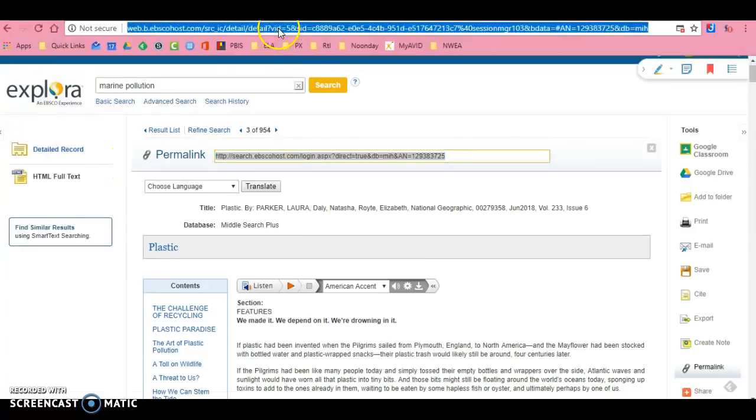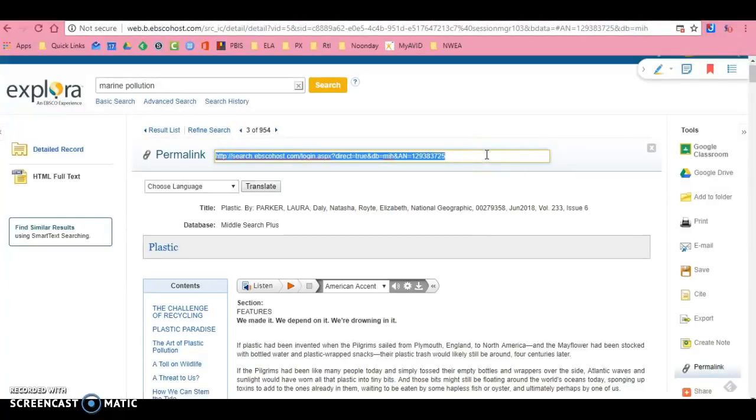What I don't want to do is bookmark this link up here. The link that's up here in the URL has all of these different things that I've already done. It has all the different clicks that I've made. And so if the link that's up in the URL is what I keep in my bookmark, then when I go back to my bookmark and I'm trying to find my actual text, it's going to take me somewhere else. And it's going to say that we can't find exactly what you're looking for. What you have to have is this permalink.